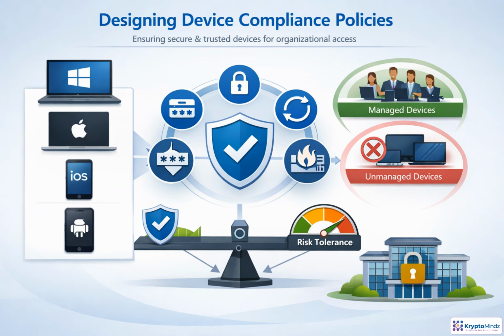Effective compliance design begins by treating each platform separately. Windows, macOS, iOS, and Android expose different controls, so one generic standard usually creates gaps. After selecting the platform, define the required baseline: encryption, minimum OS version, password strength, firewall, antivirus, and overall device health. Assign the policy only to groups that can support it, and decide what happens when a device falls out of compliance. Start with pilot groups, monitor results, tune thresholds against risk, regulations, and support capacity, then expand confidently to broader managed devices.